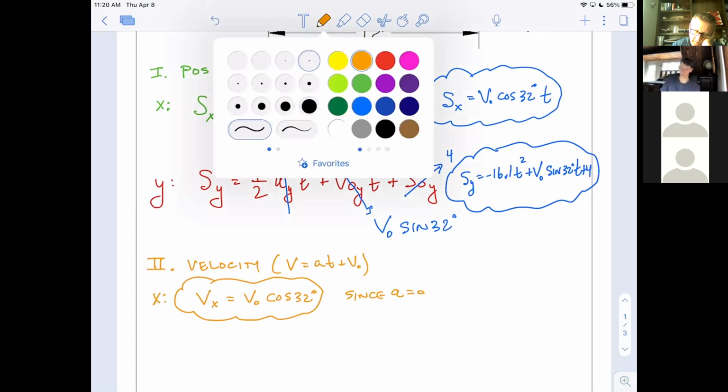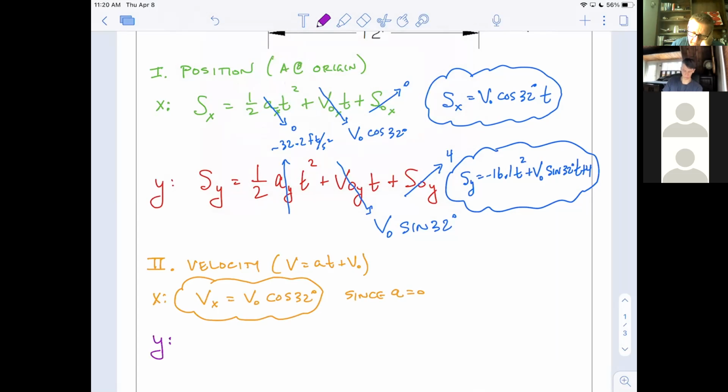What about my y equation? Well, isn't it also velocity in y equals acceleration times time, negative 32.2 times time, plus its initial velocity, which we said was v0 times the sine of 32 degrees. It's a little confusing here that it says v0, initial velocity. Really that would be v0x or v0y for us. So in the y direction, the velocity is actually changing. It is not going to stay whatever it started out as. It's going to get reduced every second by 32.2. And so, great, I sort of have then all of the equations I could possibly make.